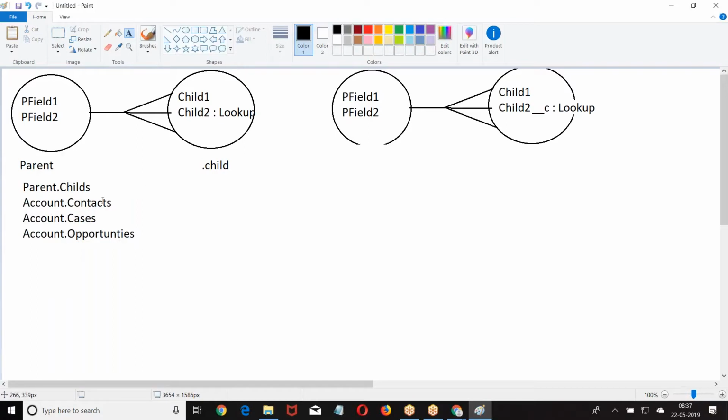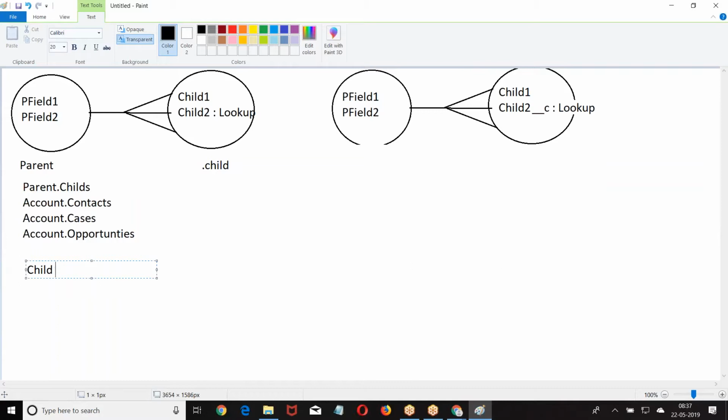Okay, one parent will have group of child. Child to parent. Child dot lookup field name dot parent.